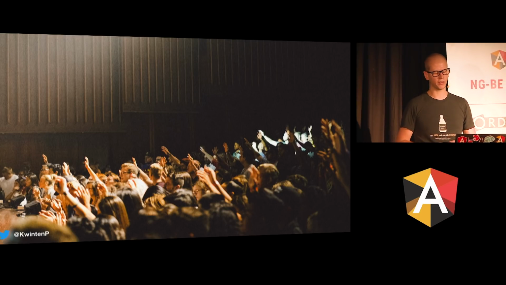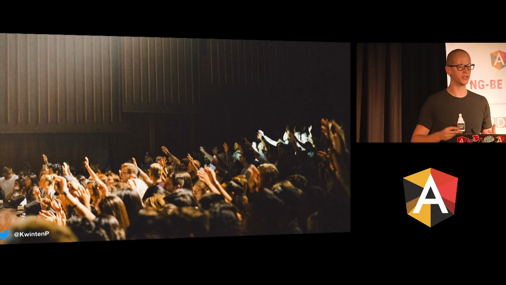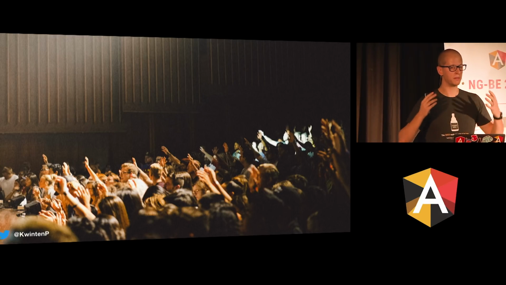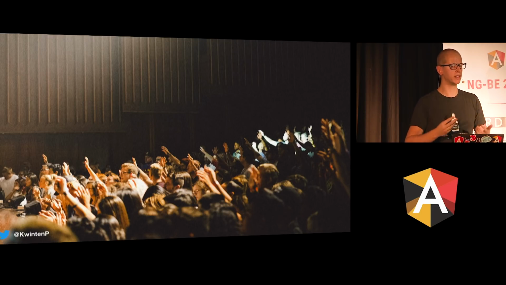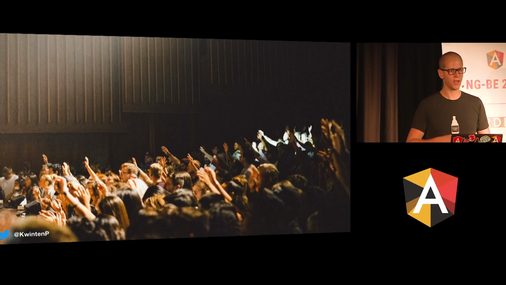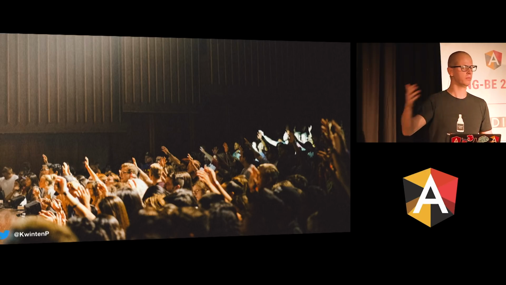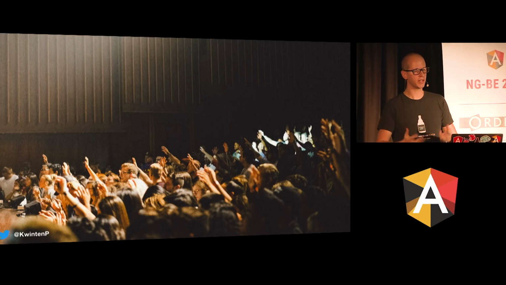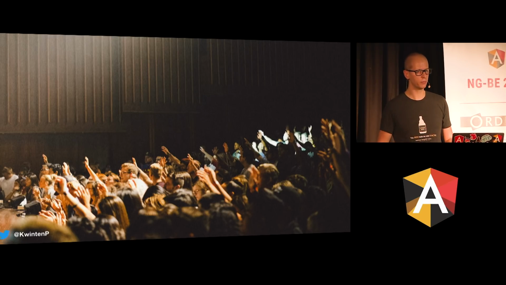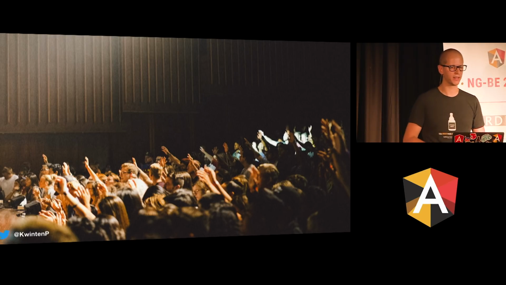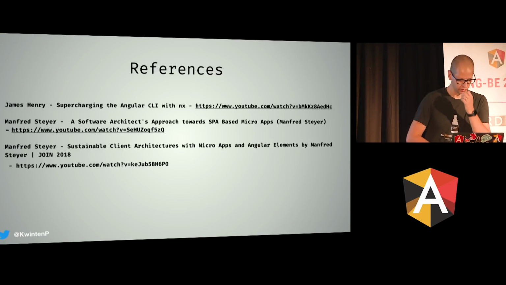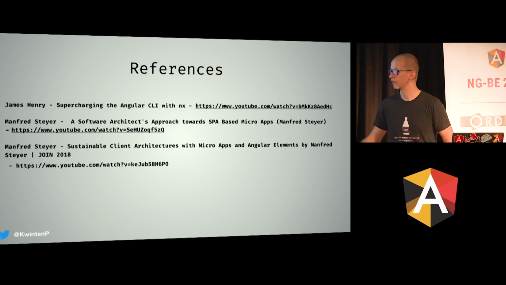So using a monorepo is something that should be supported on an organizational level. If your organization or your manager or your architect does not support the idea of a monorepo, I think it is really hard to manage, because you need some processes and procedures to manage the development of a monorepo, and you need communication between teams. But of course, as everything has downsides, the upsides of using an Angular monorepo, for me, outweigh the downsides by a lot. These are some references from Manfred and James Henry, which I used for my talk.